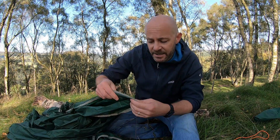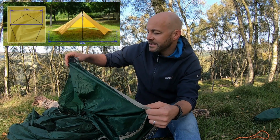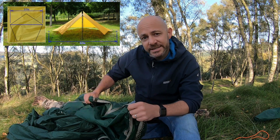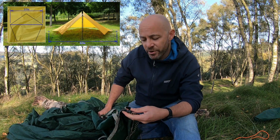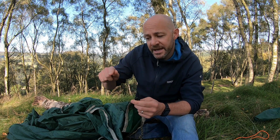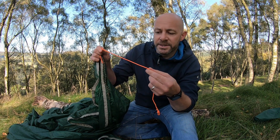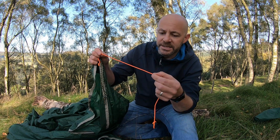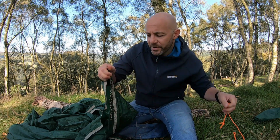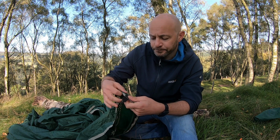So as I said earlier, this is a 5-sided tarp. Each side is 2.2 meters in length, and at its widest point it is 3.7 meters across. There are guy out points on each of the corners and between each of the corners, and it comes with an orange guy line that looks like this with reflective bits in. Feels really strong, but I have replaced it with a thicker guy line and I'll talk about that later.